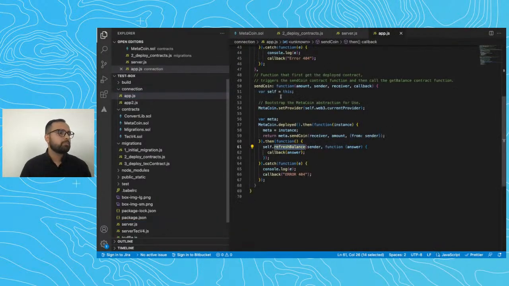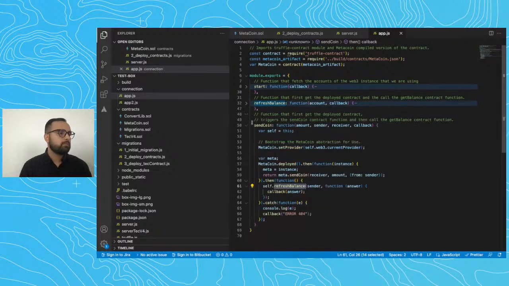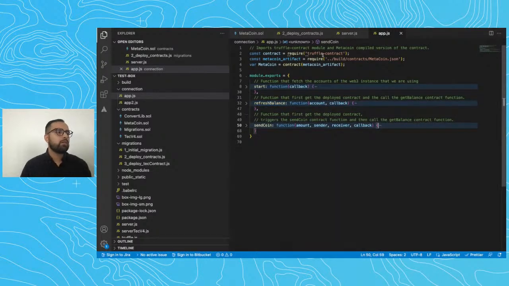Let's open it. Okay, in this file, we import the truffle contract module and the Metacoin compiled version of the contract. Then we export a module that has three functions: start, refreshBalance, and sendCoin.